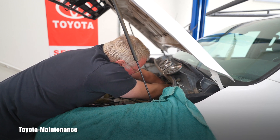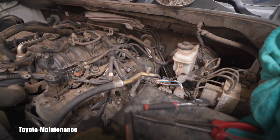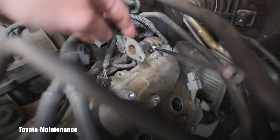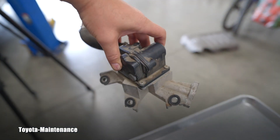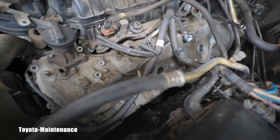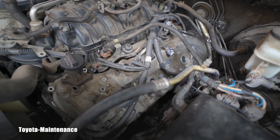It's bad for the customer's wallet and the reason is bad design — it's not their fault. For example, there's that EGR pipe which goes in the back, and you can see that 10 millimeter bolt underneath it — that's the last valve cover bolt I need to remove. I had to bend this pipe a lot unfortunately. It has a flex section in the back, and that 10 millimeter is underneath that switch valve, so all this mess bolted on top of the valve covers is definitely a labor problem.